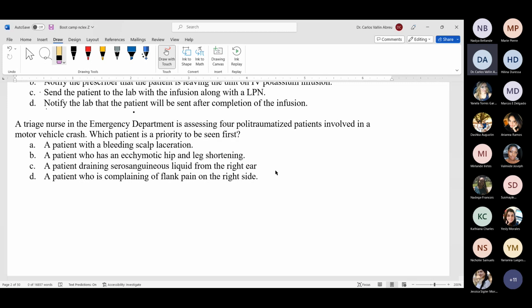Okay, that's it. What is the treatment? Nothing: rest, observation. If it's an open fracture and there is a leakage of liquid, then a prophylactic antibiotic to prevent infection, and avoid Valsalva, etc. That's it. This is a very basic treatment. So the problem is not the skull; the problem is the brain. And when they say draining cerebrosanguineous liquid, assuming that it is cerebrospinal fluid, it is the skull that is fractured. They don't mention there that the brain is affected. That is my defense of giving predominance to D.